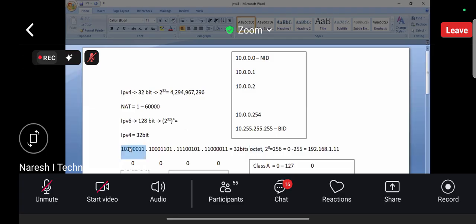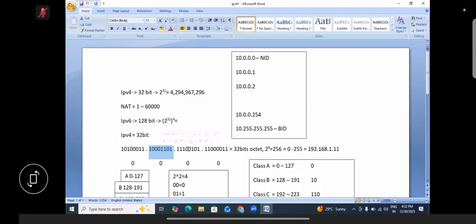Each octet has 8 bits. Each octet is separated from the next with the help of the decimal dot notation. Got it, guys? So each octet is divided with the help of the bit values into numerical values. This is not the exact value, I have mentioned it here just for understanding purposes. Right, guys?